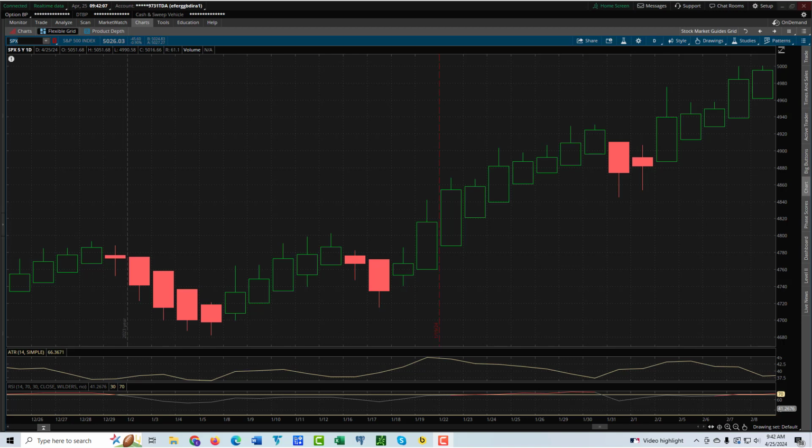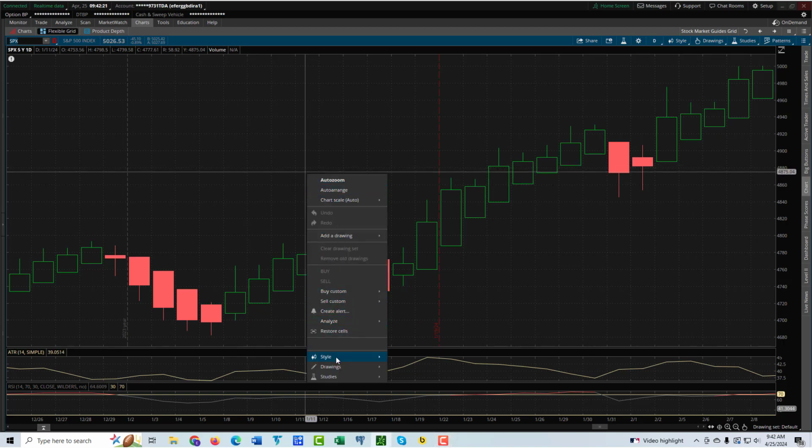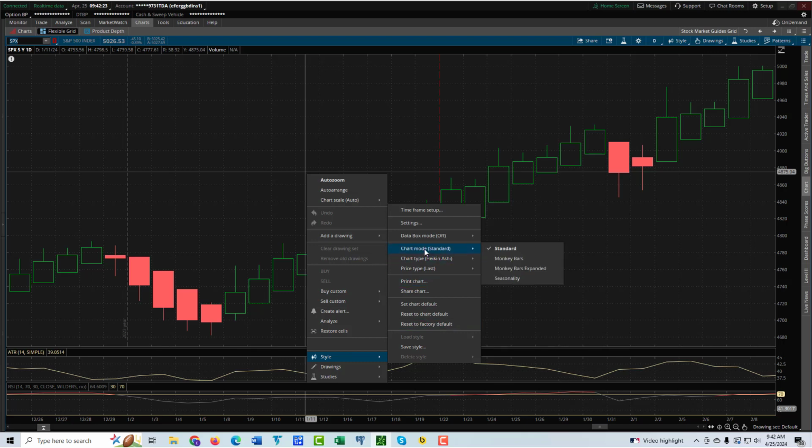And if you're interested in seeing Heikin Ashi candles on your own trading platform, if they're available, you can just change the chart style to use them. So like here in Thinkorswim, I right click the chart, I go down to style, and for the chart type, that's where I can determine which exact candle types I want. So for normal candles, I would choose this. For Heikin Ashi, of course, I would choose this, and that's what I have enabled right now.